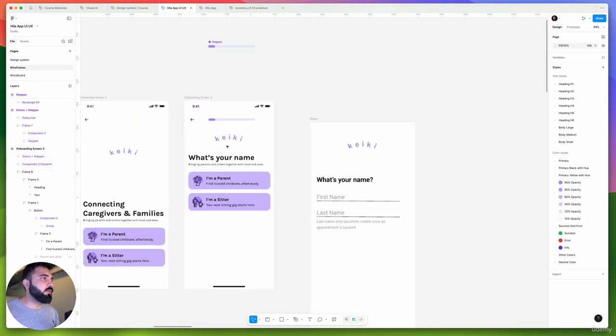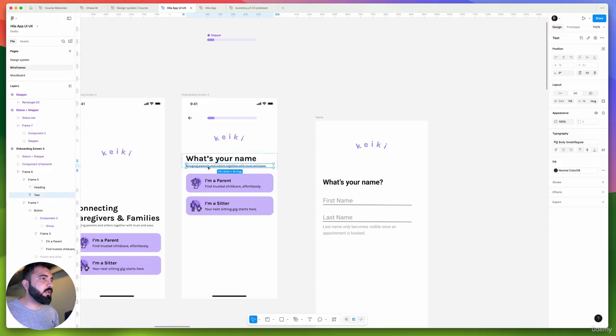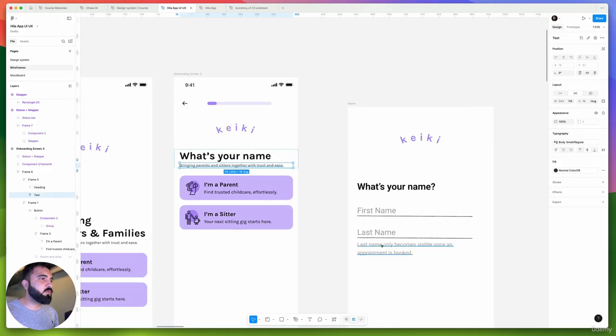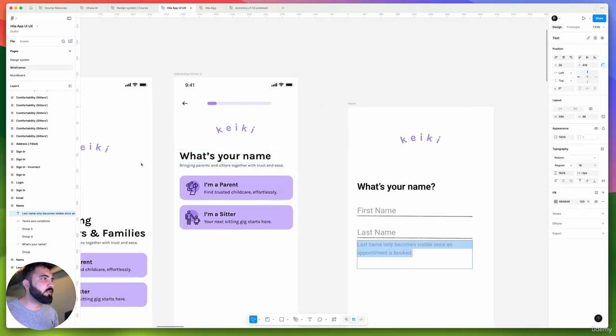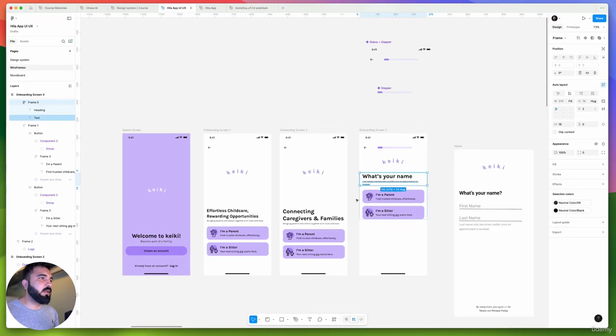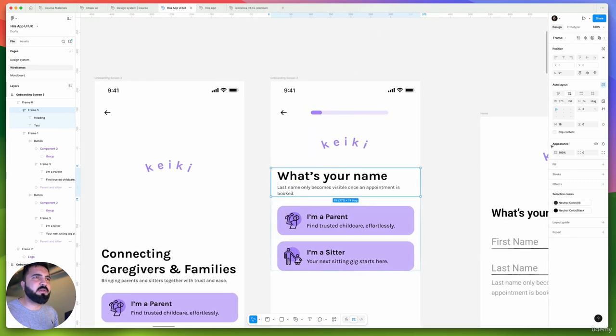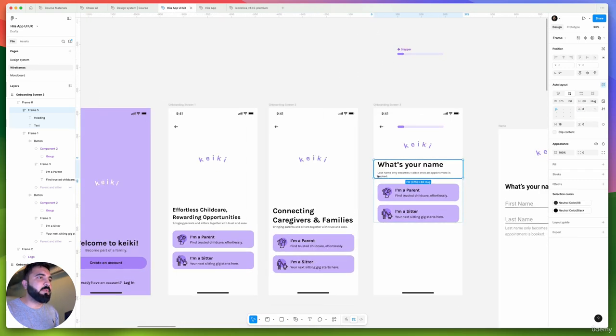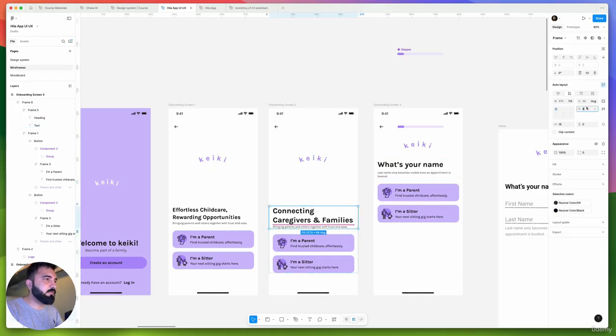All right, so we have the logo. Now, "What's your name?" And we can also copy this text here and paste it over here. And I will also take a component from here, but I think this is fine. Let's use 8 pixel here. Okay, and now let's make this also 8 pixel.